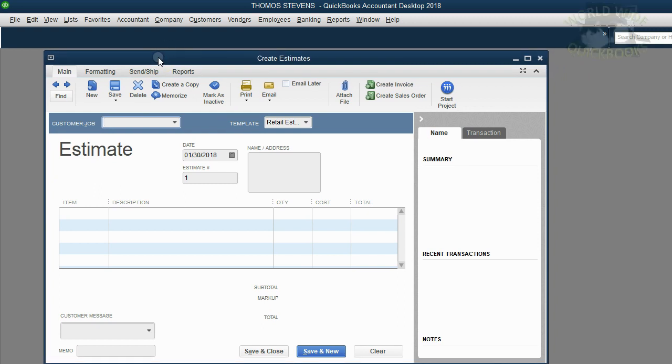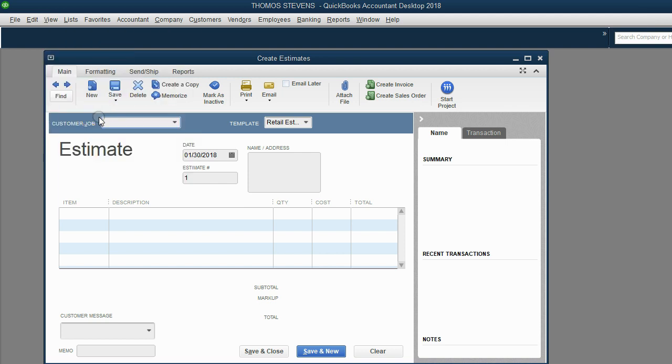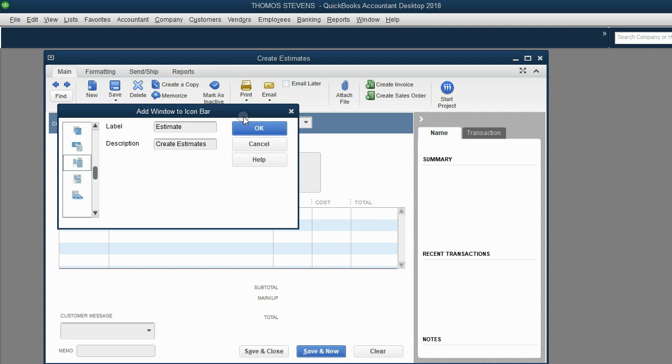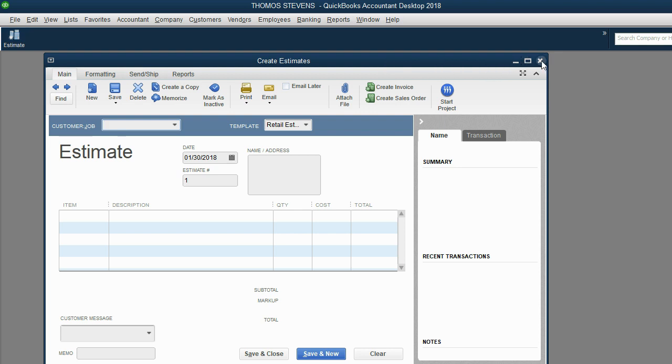At the moment the window is in front of you, go to the top left and click View, and there should be a choice with the name of that window that happens to be open that you can add to the icon bar. So we click View, Add Create Estimates to the icon bar. For now, just click OK. Now if we close it out and click here, we see the estimate opens.